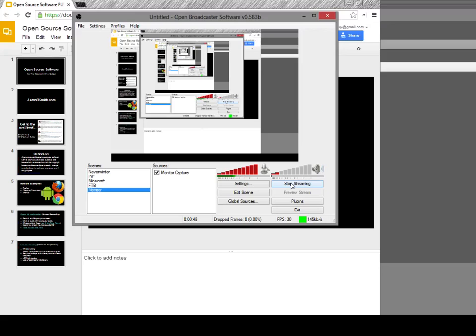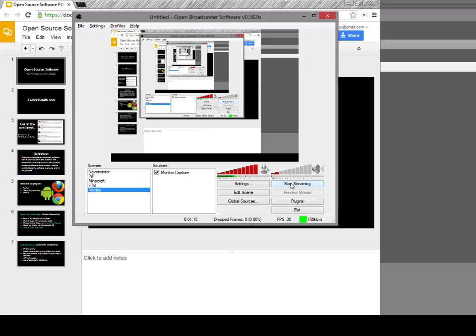Now what this program is doing is it's recording everything on the screen right now into a video file that I could then upload to YouTube or edit in Movie Maker or iMovie. Probably not iMovie, because this, unfortunately, is one of the few programs I'm going to show you today that is not cross-platform. This is Windows only, but if you're using a Mac, you've got a great program on your computer called QuickTime Player, which can do the same. And that's also free, and it's already installed, so you don't have to download it at all.